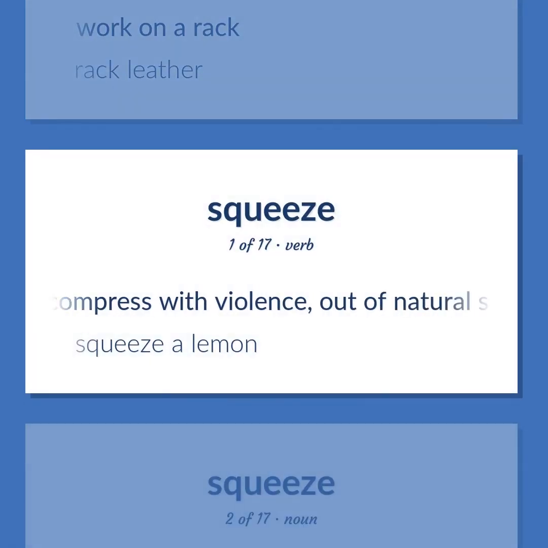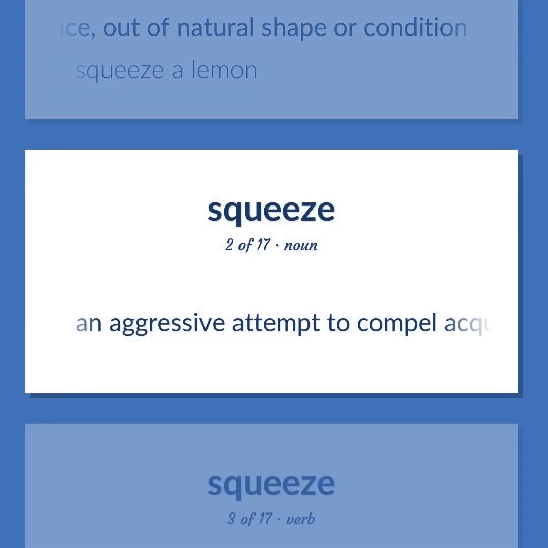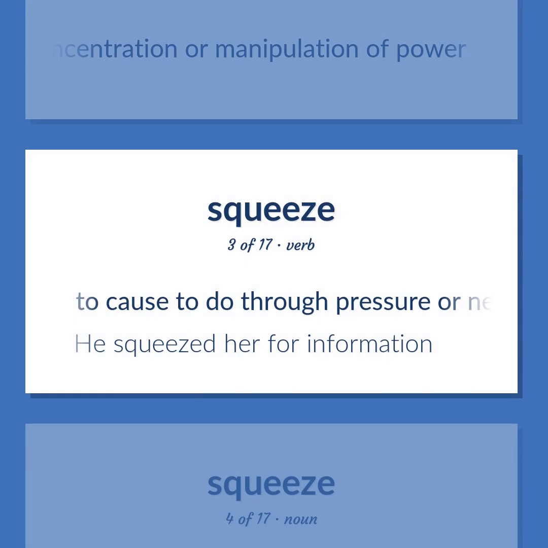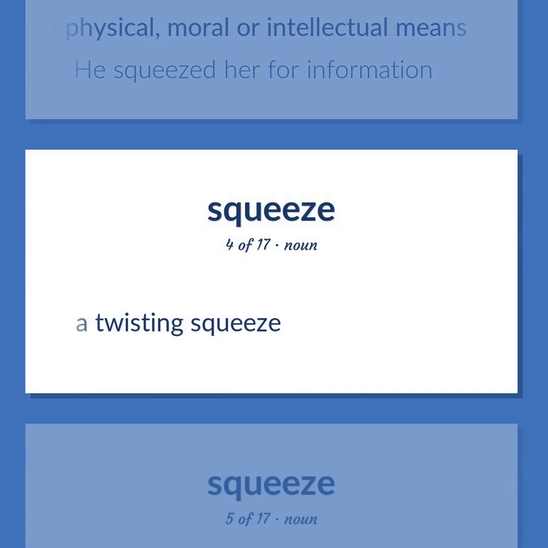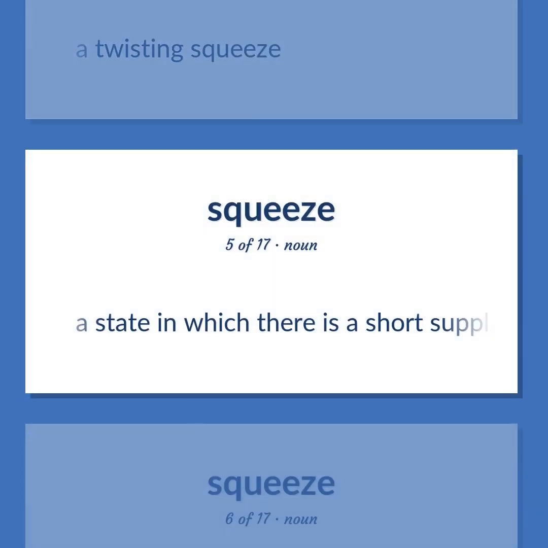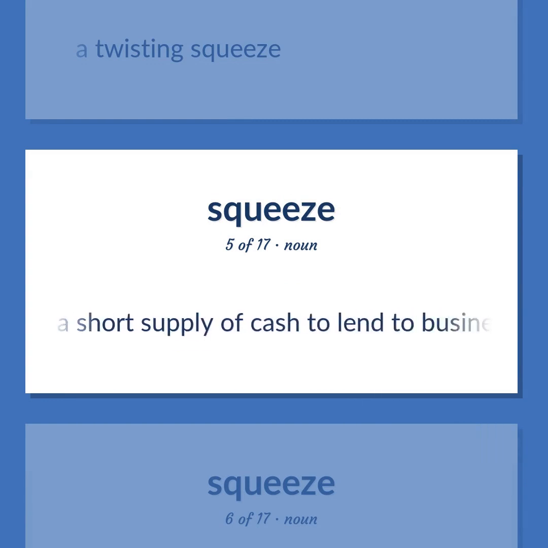To compress with violence, out of natural shape or condition. Squeeze a lemon. An aggressive attempt to compel acquiescence by the concentration or manipulation of power. To cause to do through pressure or necessity, by physical, moral or intellectual means. He squeezed her for information. A twisting squeeze. A state in which there is a short supply of cash to lend to businesses and consumers and interest rates are high.